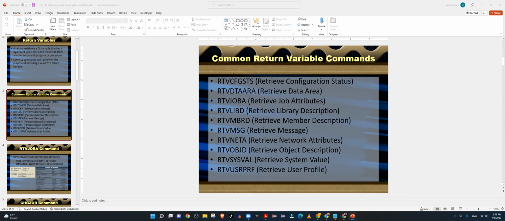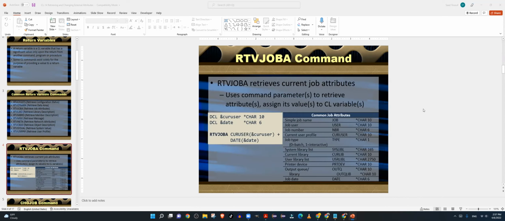Okay, moving on to slide number 4. Retrieve job attributes. It retrieves the current job attributes, such as, here you can see that we can retrieve the date, the current user, the job number, the job user, the job name. All of these attributes can be retrieved by using the retrieve job attributes command.